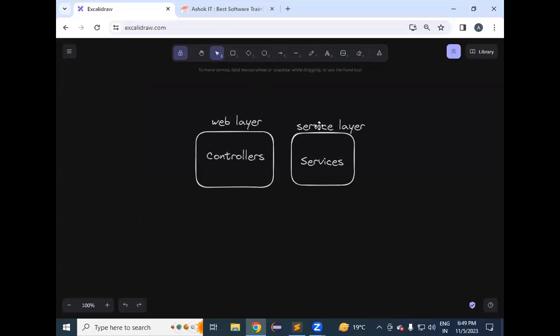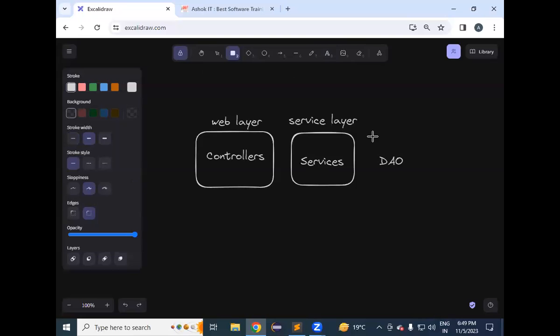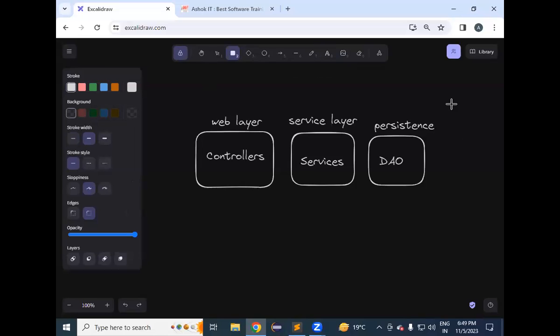Along with the service layer, our application will contain the DAO layer, the persistence layer. DAO stands for data access object. We will call it the persistence layer. And for every application, a database will be available.